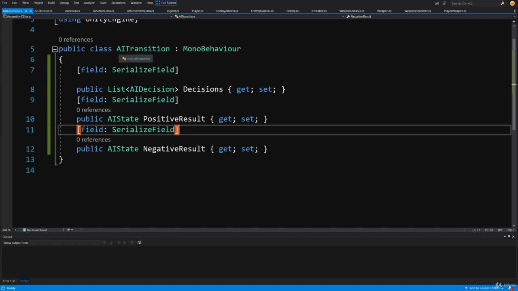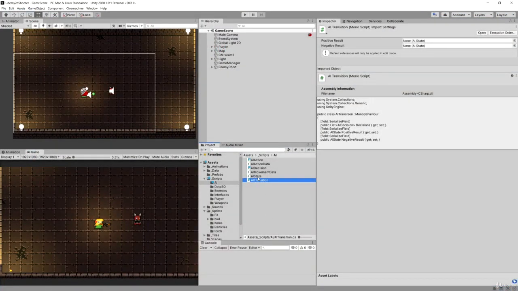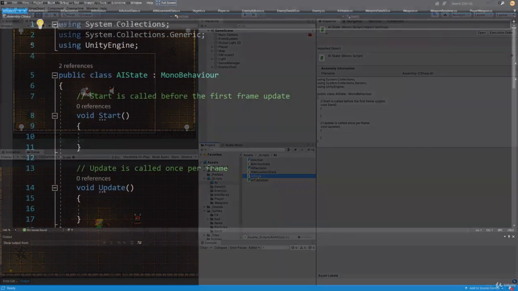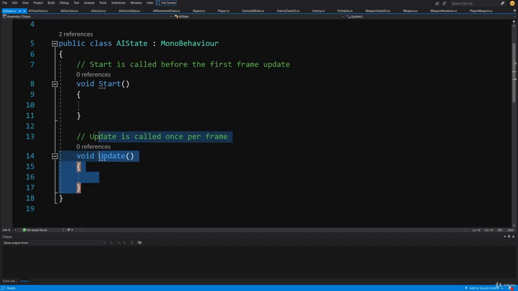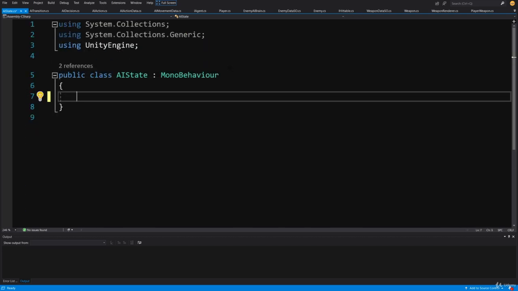And let's move to the last file, which is AI state. So let's go back to Unity. Okay, let's open up the AI state script. Great. Here, let's delete the start and update. We are going to implement them when we need them. Again, this will be the default class. It will not be an abstract class, since this will only store the references to our AI actions and transitions. And of course, we will need to have the reference to our enemy AI brain to transition between states, since the enemy AI brain will hold the reference to the current state that we are in.